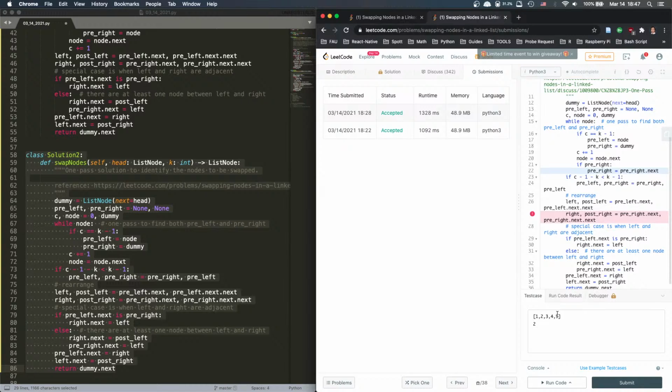So here, c plus equal 1, node becomes none, and pre-right, boom, we end up here. That's why it's not right. So the pre-right cannot go. Node next has to go first before pre-right goes.